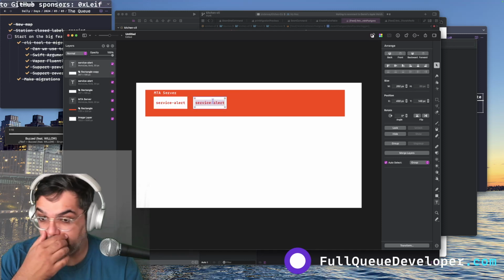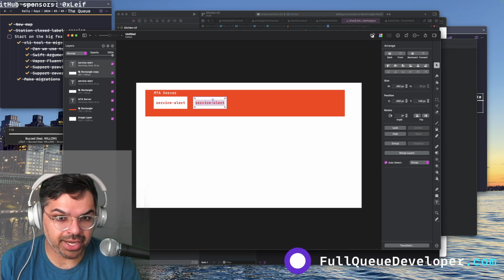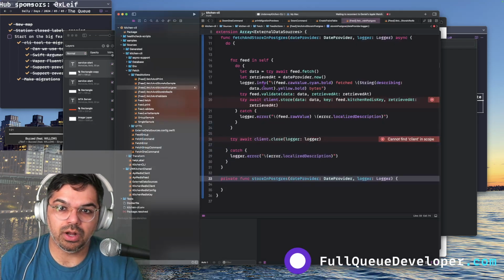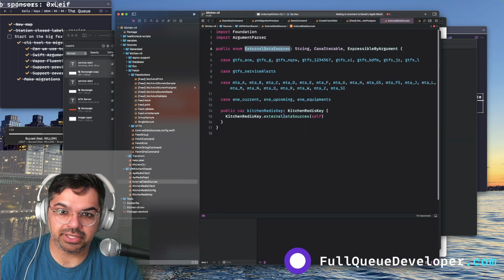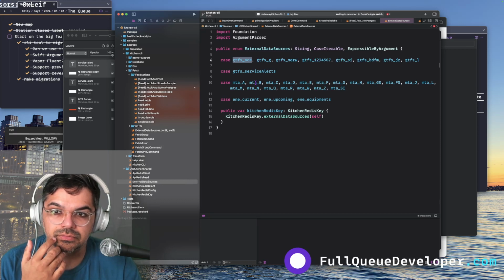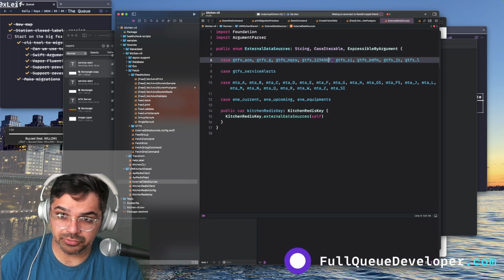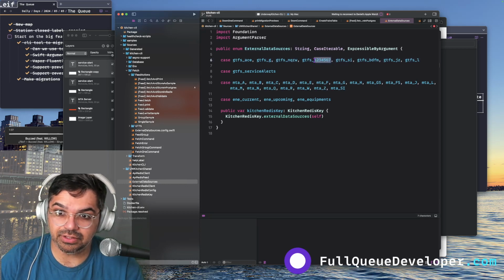Then they have a couple different arrival time feeds, which I've modeled here in external data sources. The ACE, the G, the NRQW, the 1, 2, 3, 4, 5, 6, 7 are all in one feed.